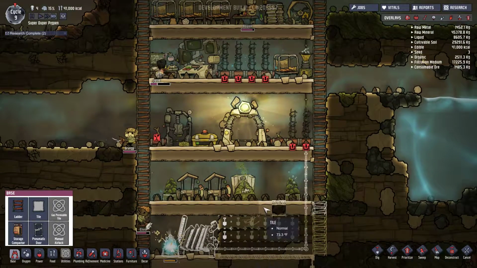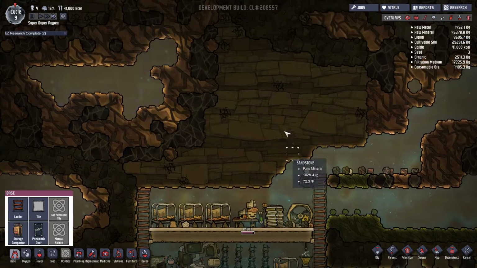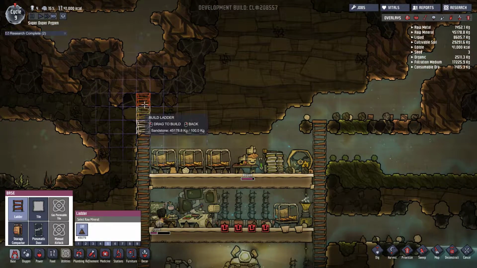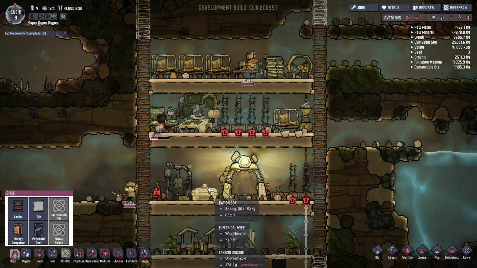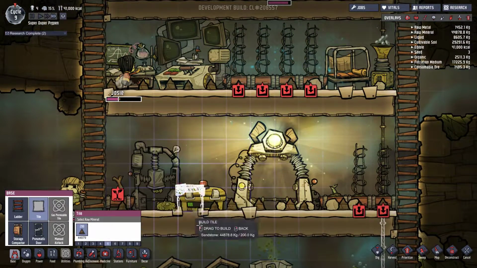Feel like if I could move the ration box. Feel like we just need another level up here. I think that's going to be the easiest way to get all of this done. Because then I can deconstruct the ration box and... Is this three tiles? It's two tiles.